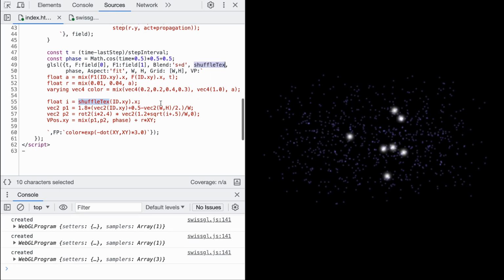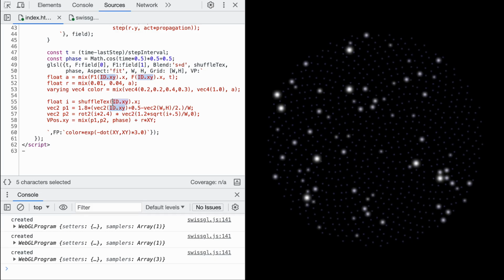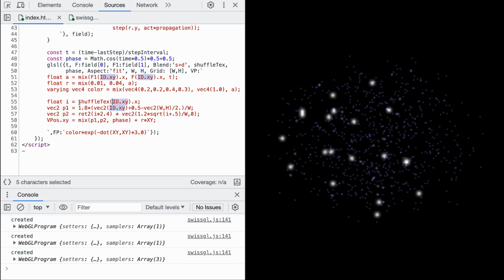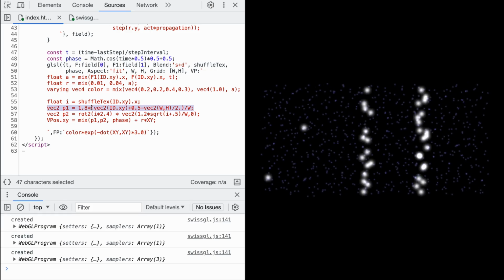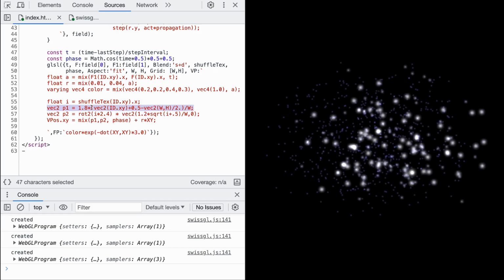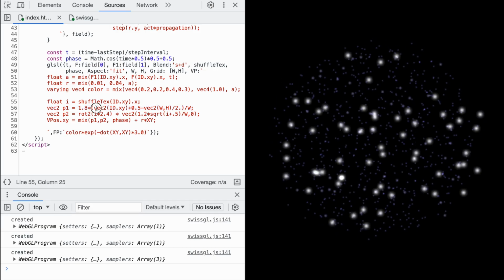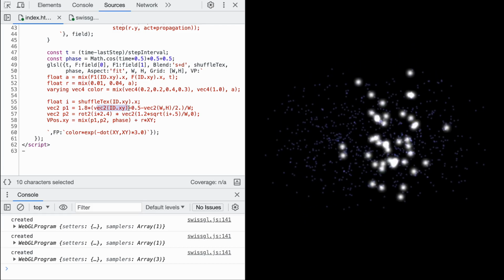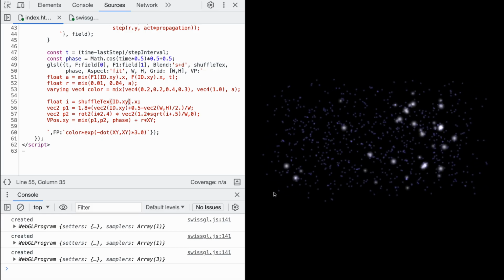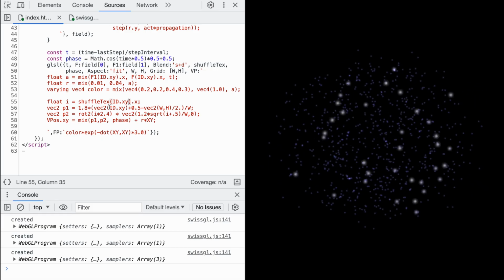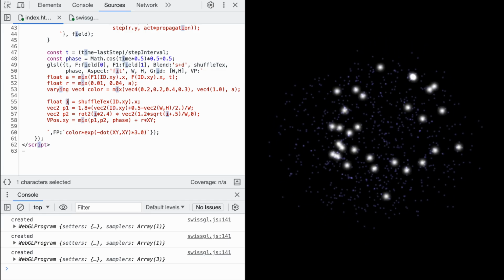And the first thing I do, I sample the current sprite's, current neuron's shuffled index from the texture. And then I compute two positions for each point, for each sprite. The first position is our original, that depends on the grid coordinates, and the second is the position in a shuffled circle. So instead of depending on sprite ID, I depend on its shuffled index.